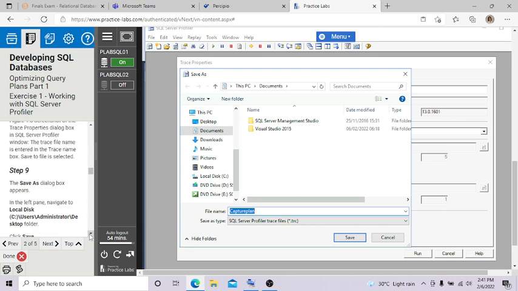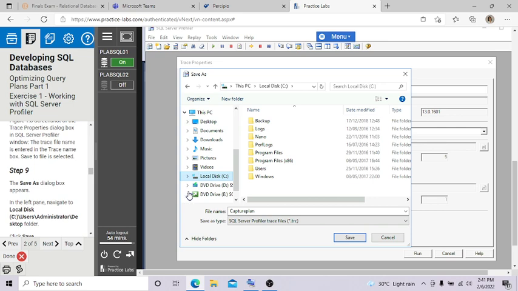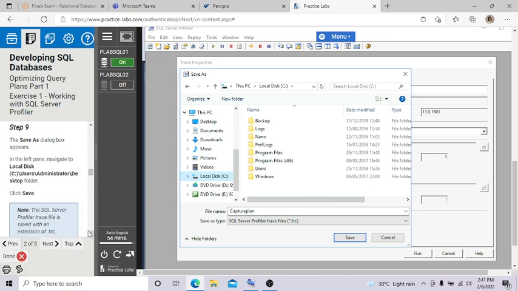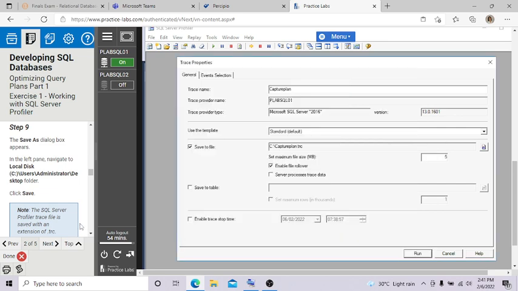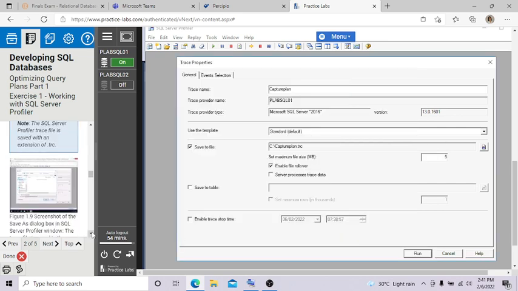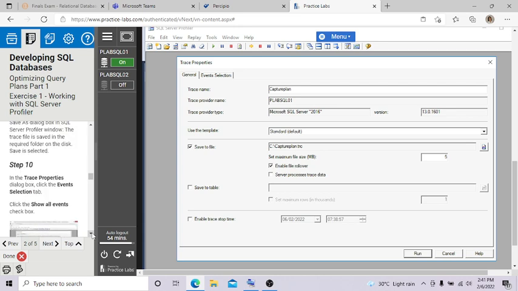In the left pane, navigate to Local Disk. Click Save. Step 10. In the Trace Properties dialog box, click the Event Selection tab.